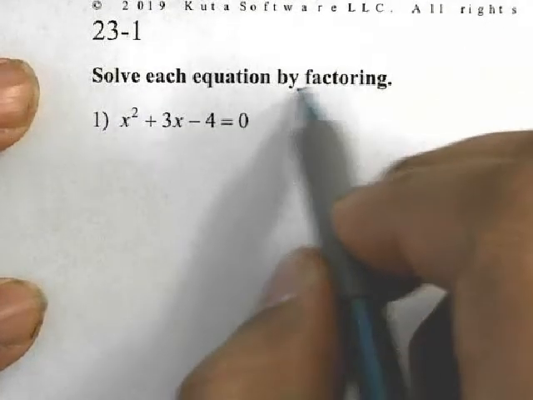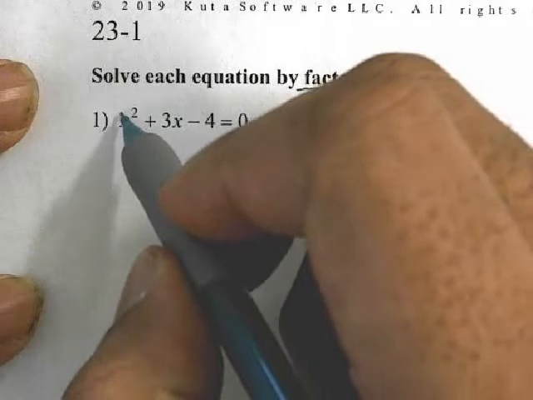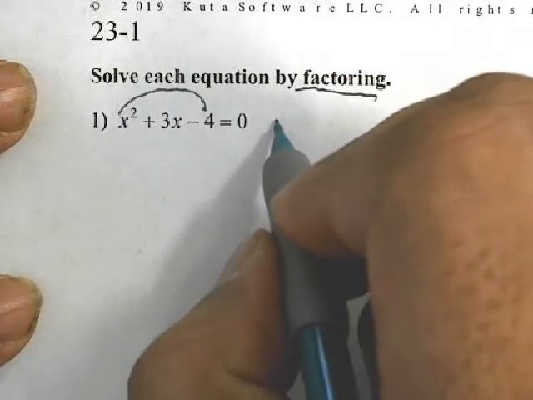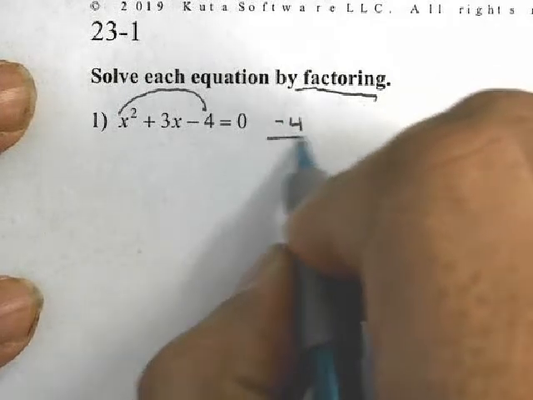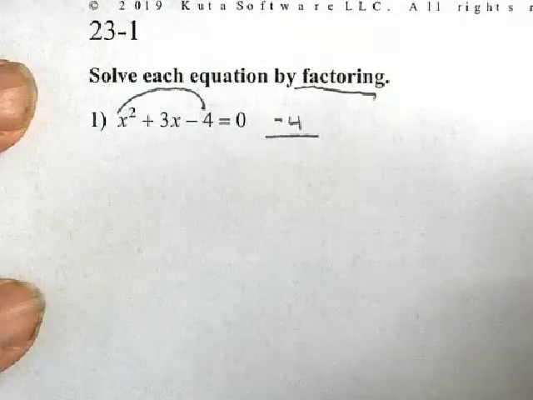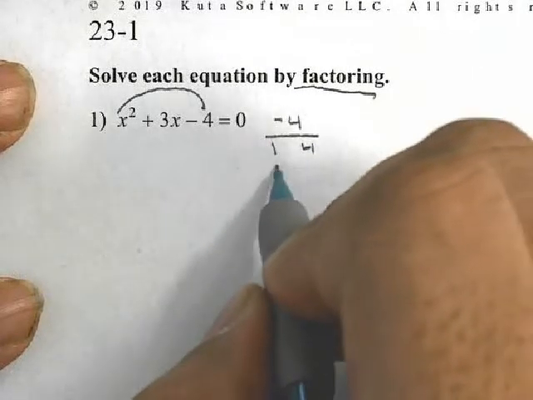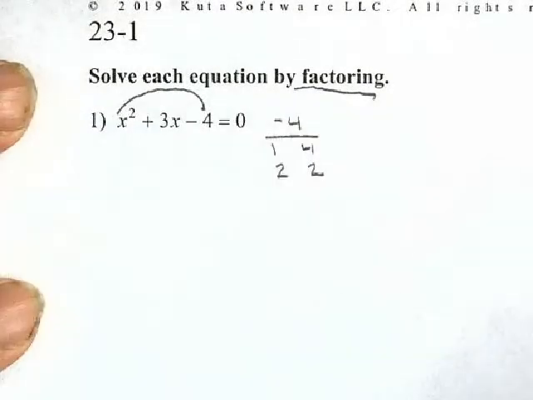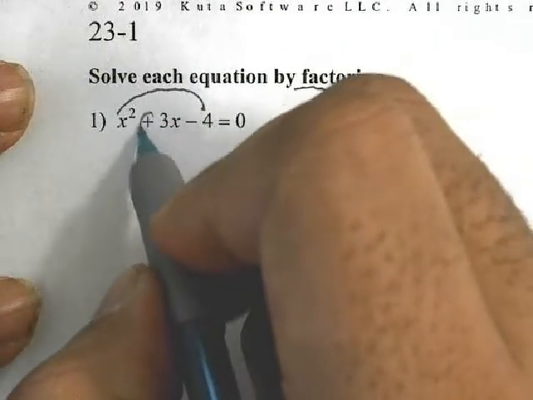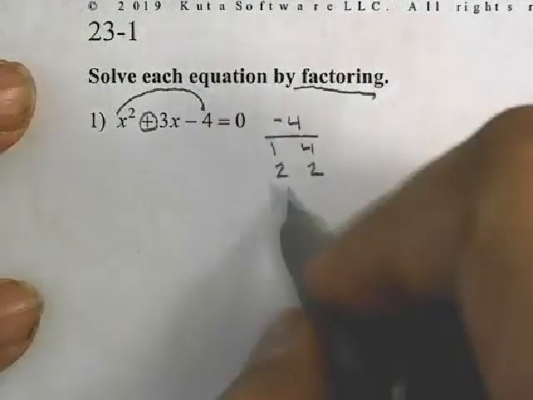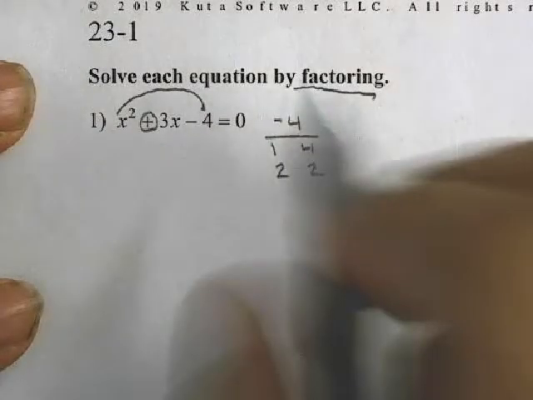Remember that solving by factoring, we've got to factor it first. This is 1 times negative 4, so you get negative 4. Write the factors. Go to your calculator, add a graph. So you get 1 and 4, and you've got 2 and 2. Those are the only factors. Remember, this one tells me that the larger factors are going to be positive. So 4 and 2 are positive here.